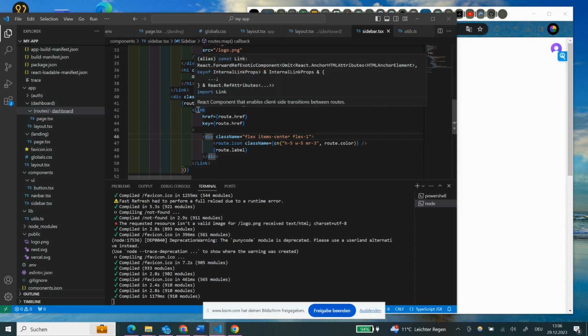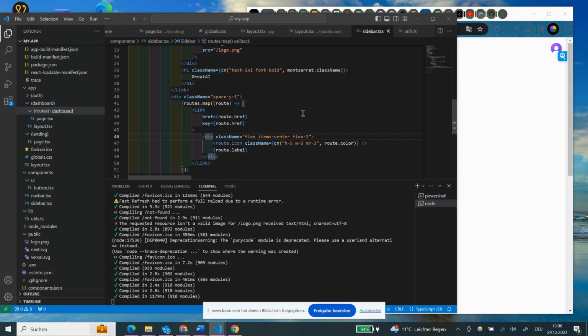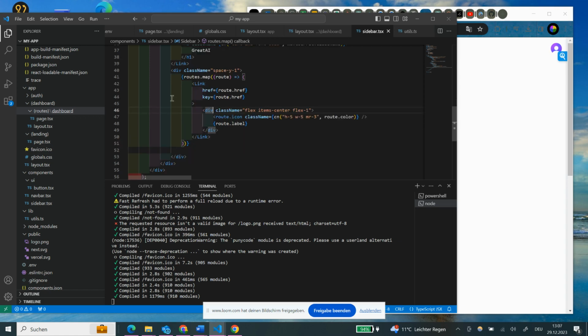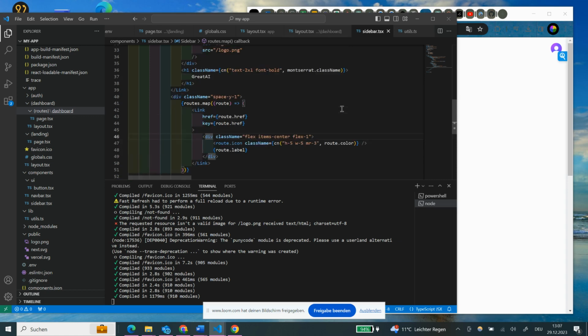But then we have the link with the href and the key, and we have the route icon, and we have the route label. So I think within the div basically, this is the whole div, right?